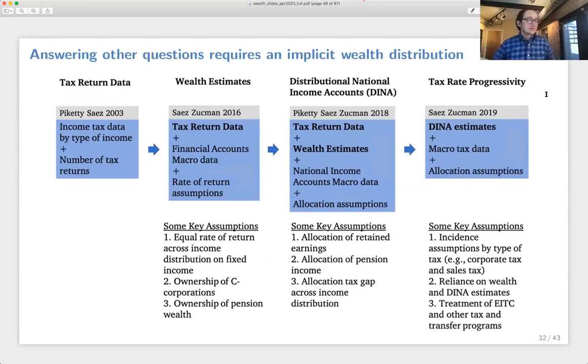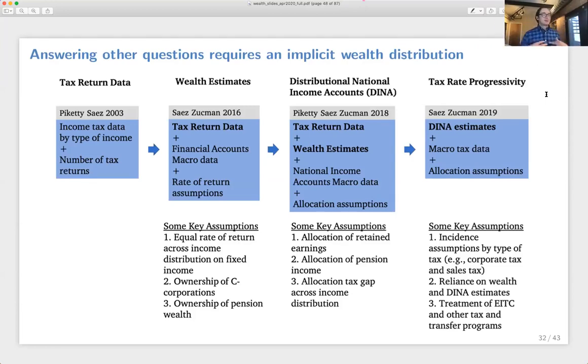So why would, this is a paper about wealth inequality. What would this have to do with income inequality? Well, it turns out that recent estimates that try to expand beyond what we see in income tax returns, to come up with a broader measure of income inequality that distributes everything, build on an implicit or explicit estimated wealth distribution. So if you change the wealth distribution or how much wealth there is at the top, you're actually going to change how much of certain types of capital income you allocate to those people at the top.